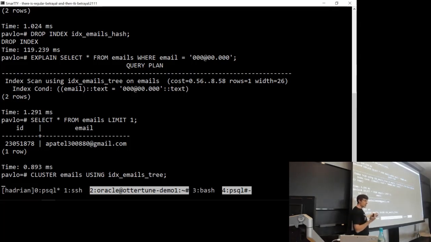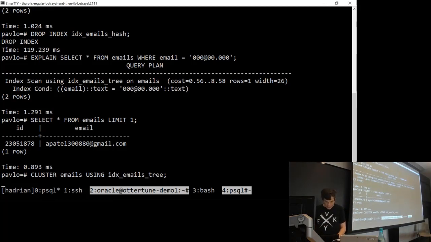Some systems, like MySQL, SQL Server and Oracle, let you say I want an index-clustered table, and therefore no matter how you insert values and in what order, the underlying physical storage will be sorted. In some cases, this allows us to do binary search directly on the table, which is still log n, but without having to go through the index itself. This is going to take a long time, so we'll just let it go.